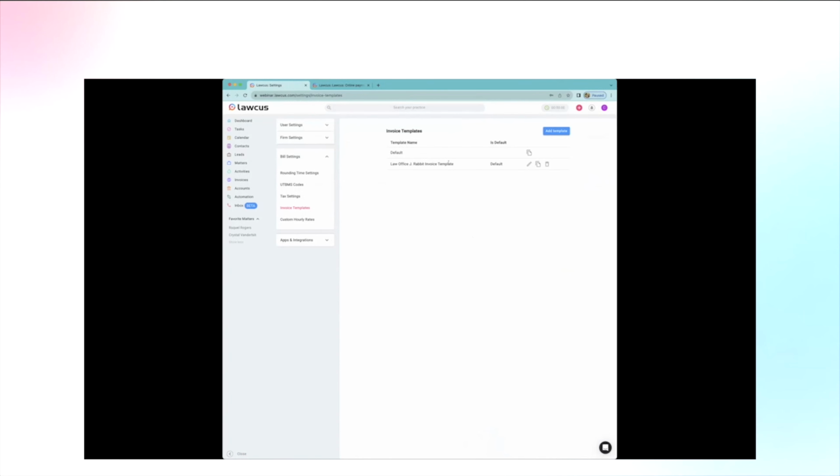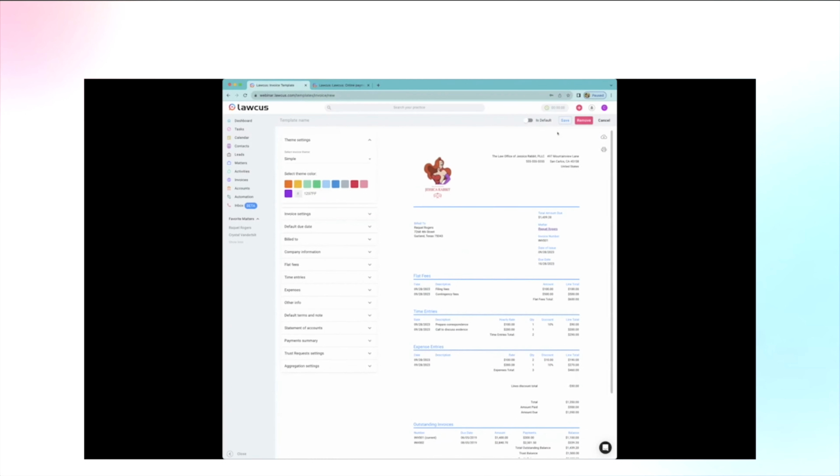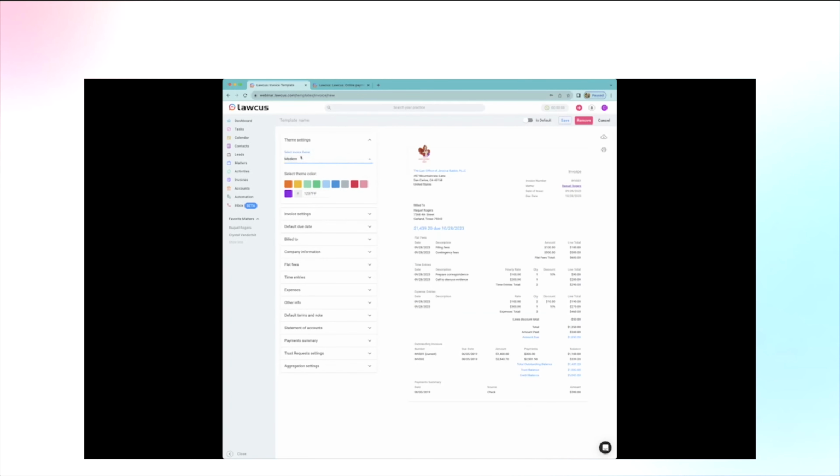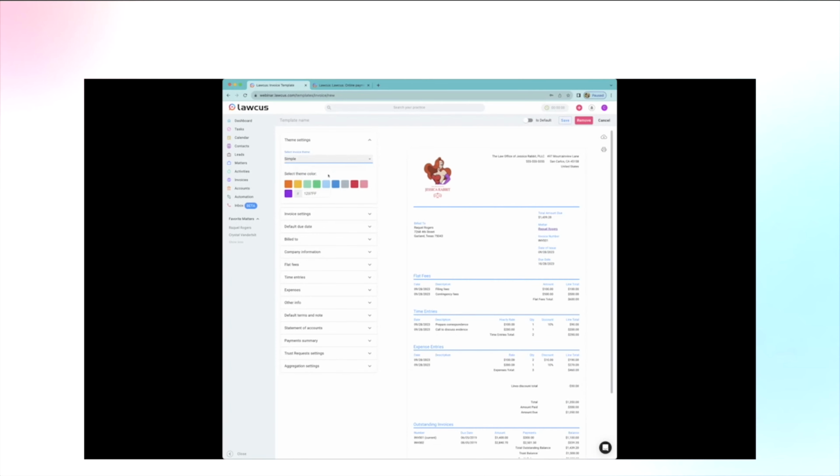Now here you'll see that I already have a template created for a law office. But if you want to create a new one, you would just hit add template, and you would come into here, and if there was a particular color that you wanted to have for your firm, you would go ahead and select the color. If you have custom colors, you do have the option to add hex codes here, and this will allow you to add in the different color that you want for your particular business or brand. You then want to make sure that you choose the kind of invoice theme that you want to go with. There's 3 different options that you can choose from, and it really just changes the flow of what it looks like.